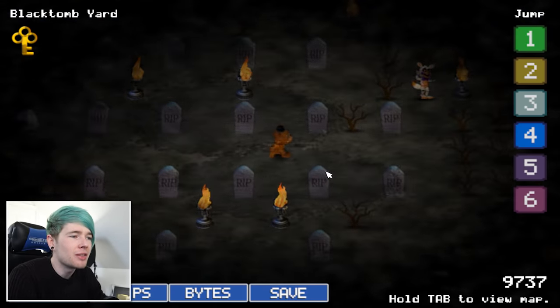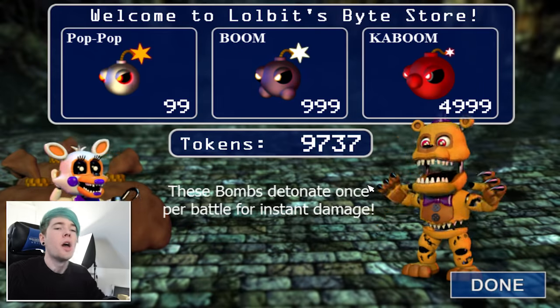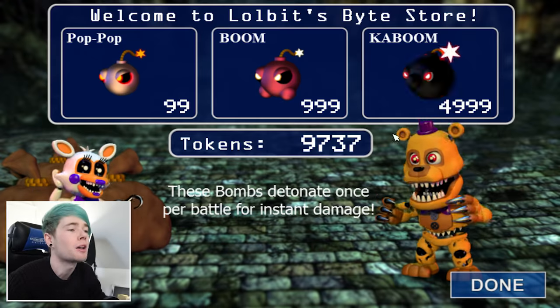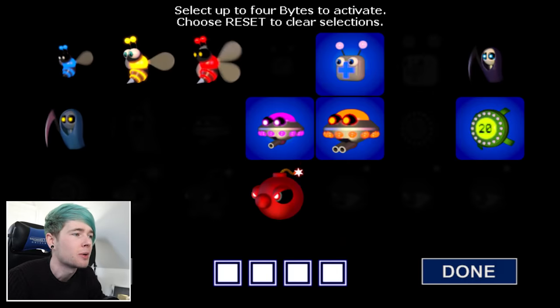Oh, I love how everything looks now. Okay, I wasn't too fond of it at the beginning, but now it's very, very good. So, we're going to make a big purchase. Let's buy Kaboom. Let's do it. There we go. So, 4,999 tokens have just been spent.